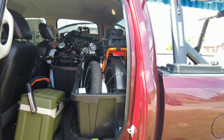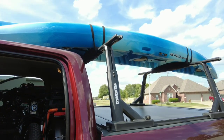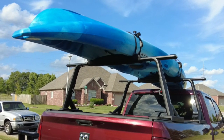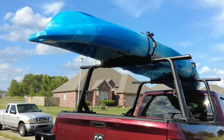We're also taking our kayak with us on this trip. We've got a tandem Native brand sit-on-top kayak. We have rails on the bed, so we've got it up above the bed, and the rails still allow the sliding tonneau cover to open and close without any problems. We've got a lot of plans — we're going to go kayaking and biking and hiking and have a lot of fun on this trip. Looking forward to it.